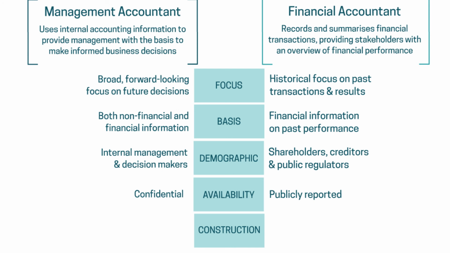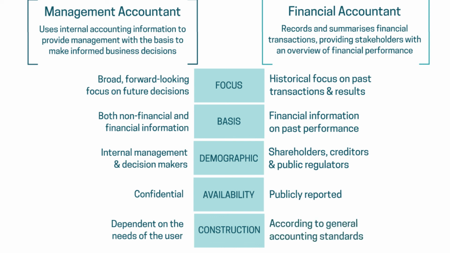So management accounting reports and information are assembled subjectively. They're assembled according to the needs of the user or the business. So Bob has no specific rules to apply when he's doing his evaluation and must deliver information necessary to support future decisions in the most suitable format for decision making. Whereas on the other hand, financial accounts need to be constructed according to general accounting standards. So Megan's got to abide by strict standards and adhere to a set structure, which ensures that information is clearly understandable by all the external parties that might be using these reports.